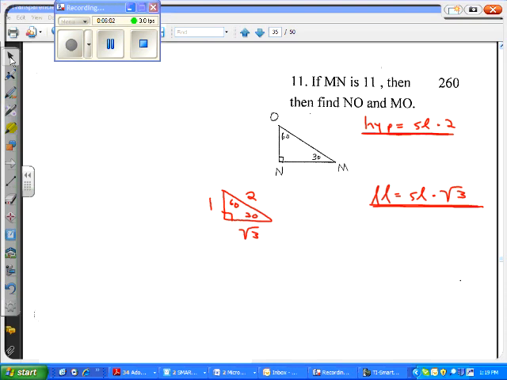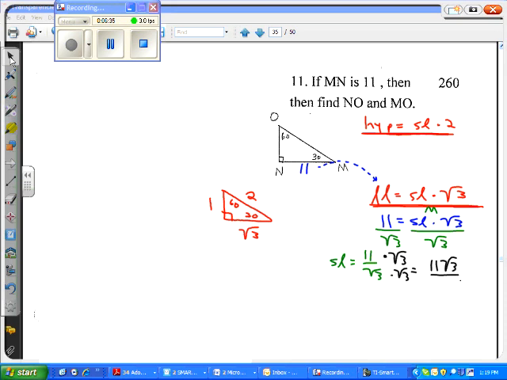It gives us, in this particular equation, the long leg 11. So we would have to plug into here to begin with if we're using our formulas. So we would have long leg 11 equals short leg times square root 3. We would undo multiplication by division, so we would divide by square root 3. And we would have that the short leg is equal to 11 divided by square root 3. Again, we would rationalize the denominator, and so we're going to multiply by square root 3 and get 11 square root 3 over 3 for the short leg, which is the ON.